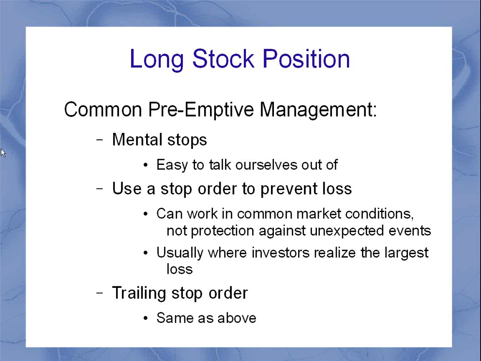Hey, I bought a stock at $50 per share. I don't want to lose more than 7 or 8% of it perhaps, so I'm going to set a stop loss, or a mental stop, where I'll close the position if the stock drops to $46 or $47 per share. Now, the problem with a mental stop is that it's very easy to talk ourselves out of this. So I bought a stock at 50 with a bullish expectation. Over the next few days or maybe even few weeks, the stock drops down to $46 per share or so.